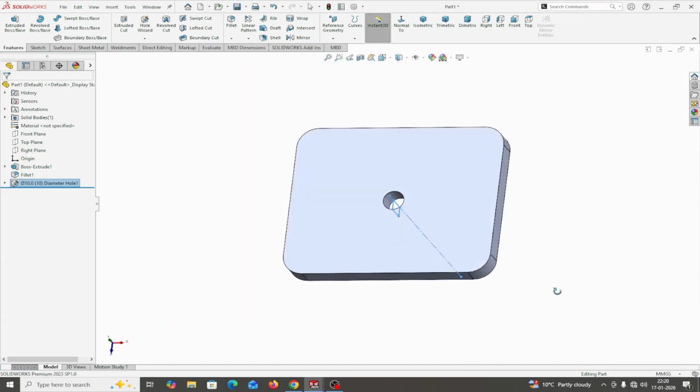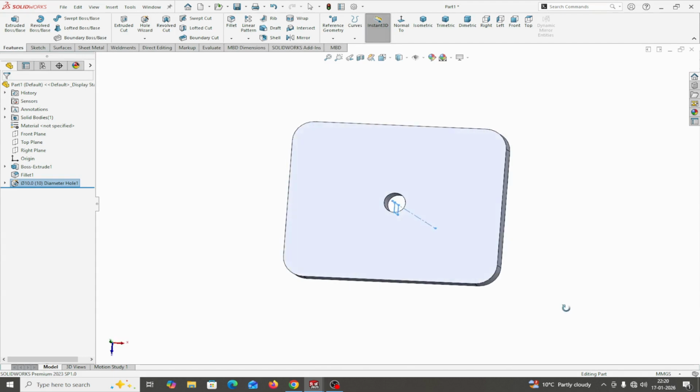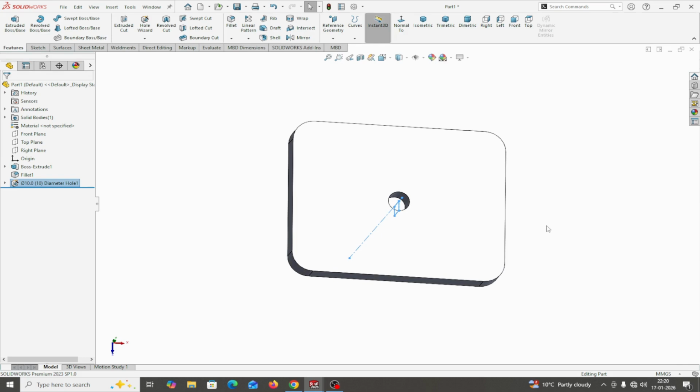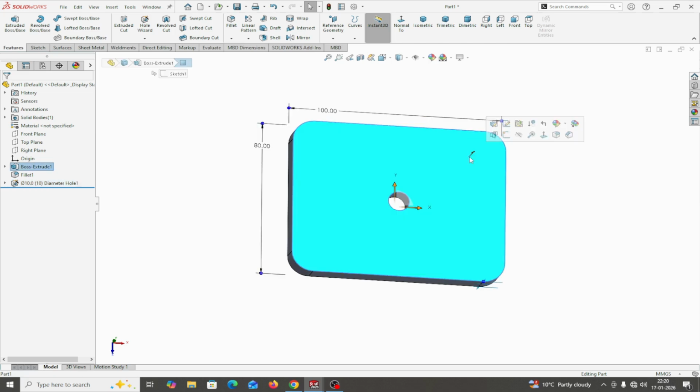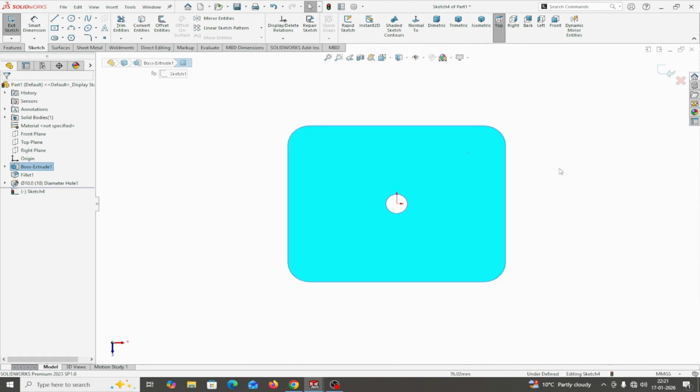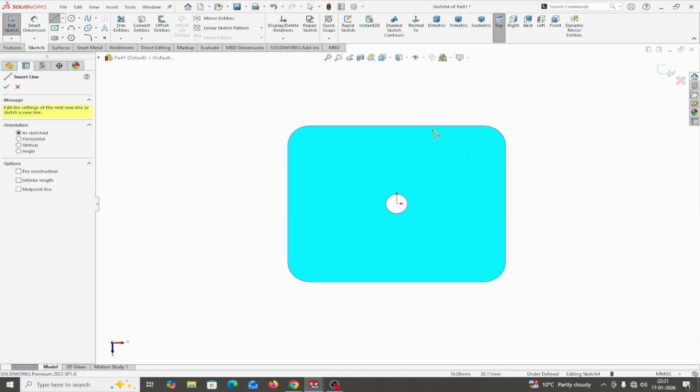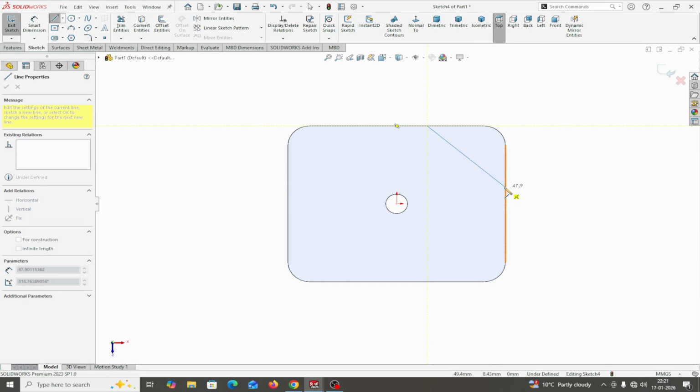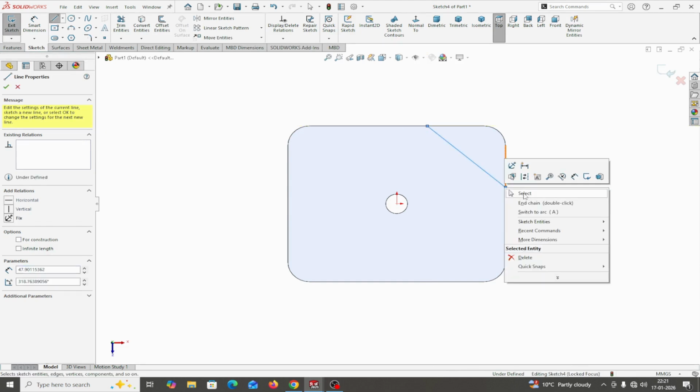Now the question is how to use the mouse gesture. Suppose I right click here. Suppose select this face, sketch. I am in the sketch mode, normal. In order to bring the sketch mouse gesture, right click of the mouse and just drag it. You will see this gesture comes here. So select this line. Now the line command comes, and from here to here, this one, and select.